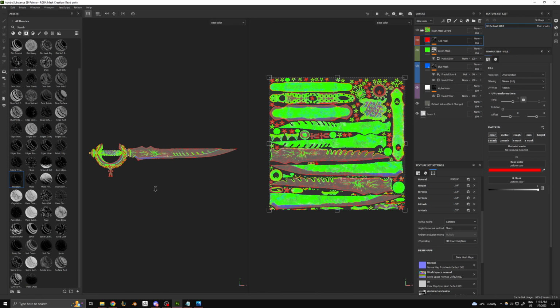Hopefully you guys find this really useful. This is the kind of stuff I would use on large assets. Anything that I can't fit into a 0-to-1, like a structure or a giant statue or anything like that. This is exactly what I would do. I would set up these masks and feed them into a corresponding shader in whatever engine I'm using.